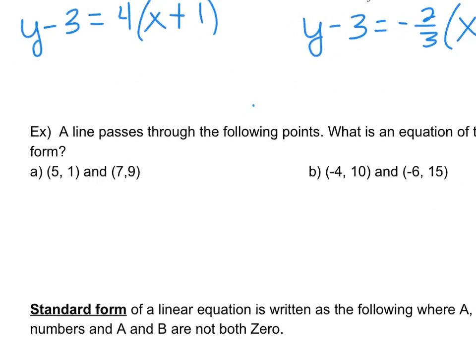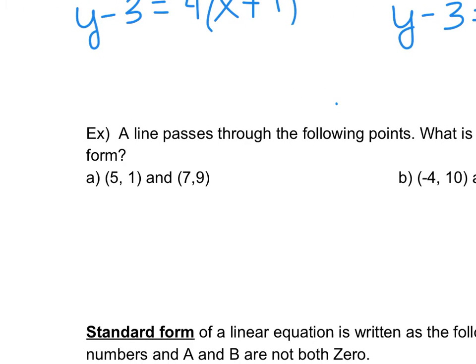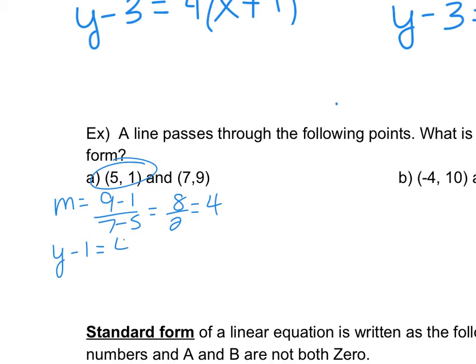That's all you have to do. So find the slope first. M equals 9 minus 1 over 7 minus 5. That would be 8 over 2, which simplifies to 4. Now pick a point, doesn't matter. Let's pick this one, it has smaller numbers. That's the only reason, it doesn't matter at all. So you could do y minus, your y1 is 1, equals 4 parentheses x minus 5.